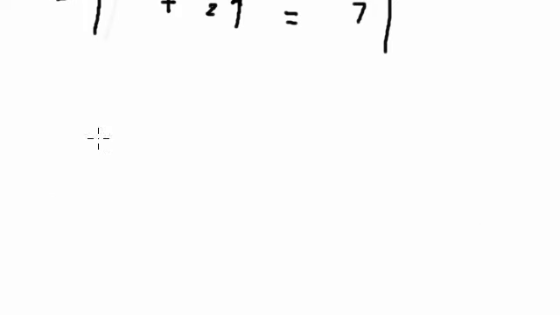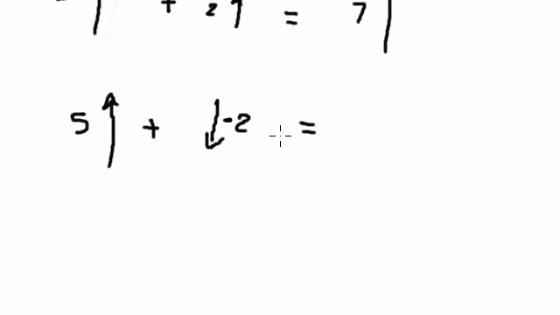And the last example that I'm going to give you, let's say we have a vector going 5 up in the y direction, and we have a vector going 2 down. Because it's going down, I'm going to represent that with a negative, because I like to say that up is positive and down is negative. So this is going to be 5 minus 2 is 3 going up, so plus 3. And in the next video, I'm going to show you more examples on vectors and how to add them.